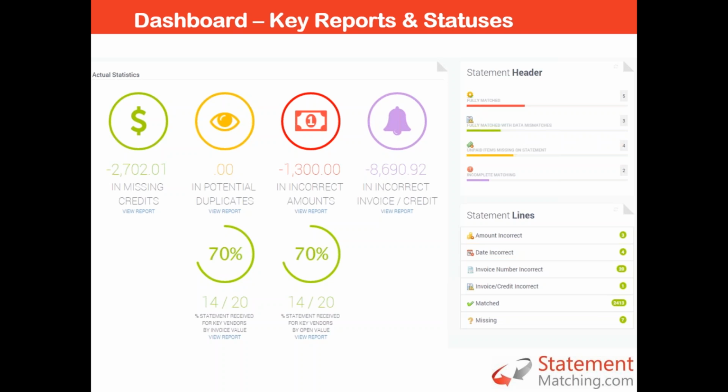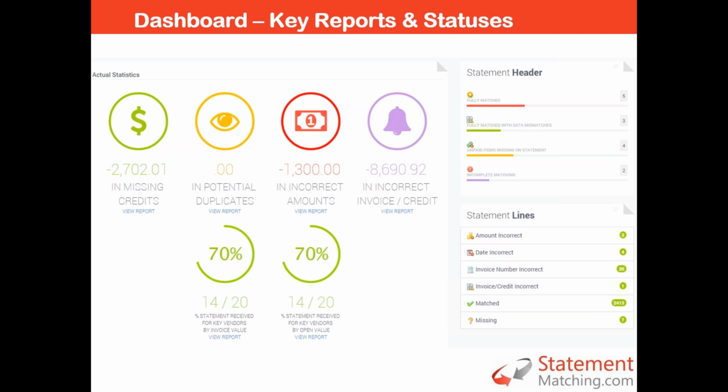The second report which I'd like to draw your attention to is the left of the 70% semicircle. Now these are the top vendor reports, so if you've got a target to look at, a number of top vendors that you need to reconcile on a month-by-month basis, you can see I've got mine set at 20. You can set this at whatever you like. So you can use this to make sure that you're hitting your SLAs, and again it's in a nice simple place that you can see a live statistic up until yesterday where you are reconciling your top vendors.